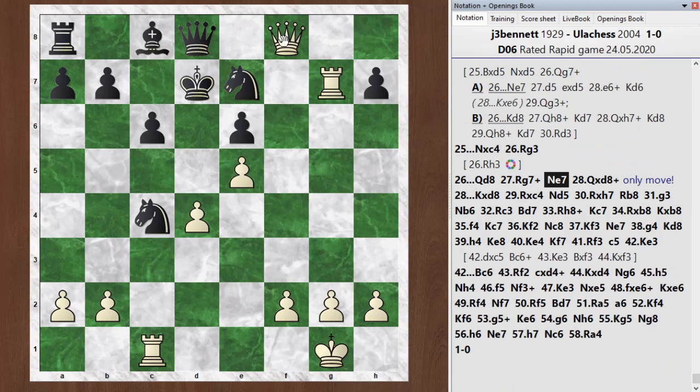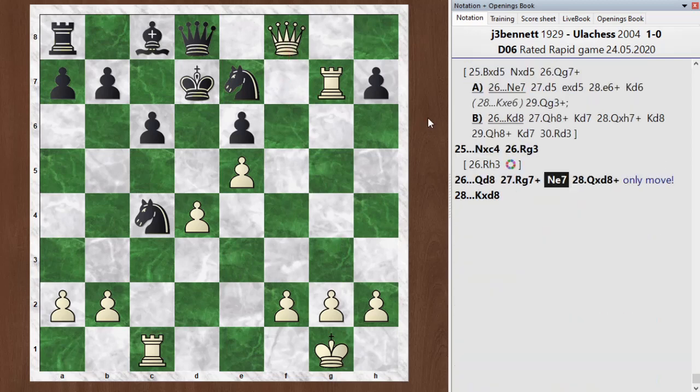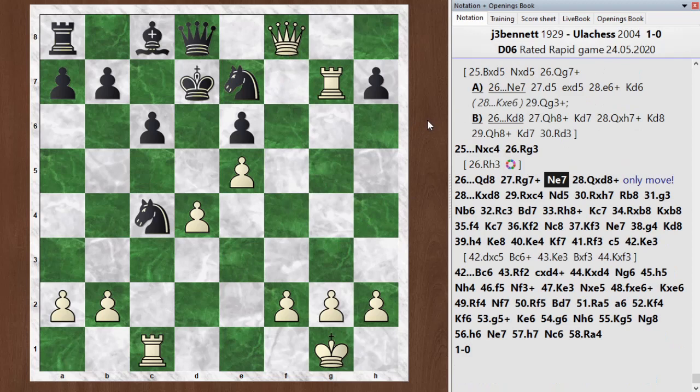And in fact, queen takes d8 is the only move in this position that leaves white with an advantage. You might think, I could try some maneuvering with the queen, but apparently black can escape from all of that unscathed. The chess engine gave it an even or a 0-0 rating. So this was the move that had to be played, and fortunately for me, this is a winning endgame.